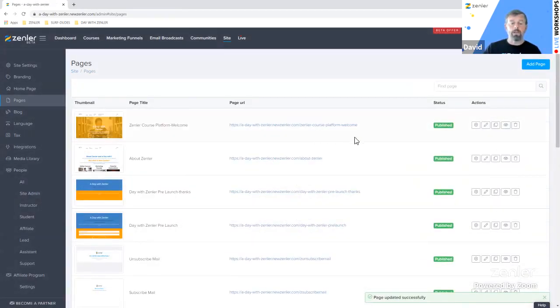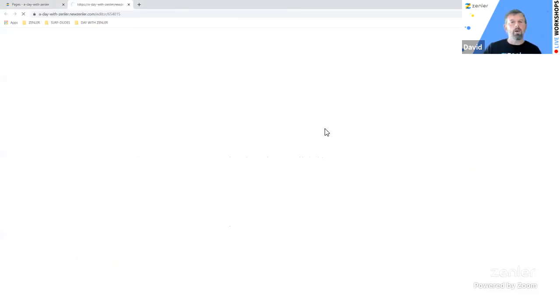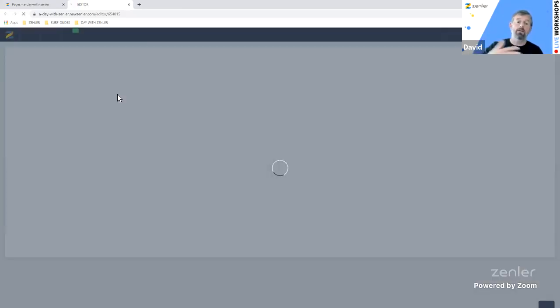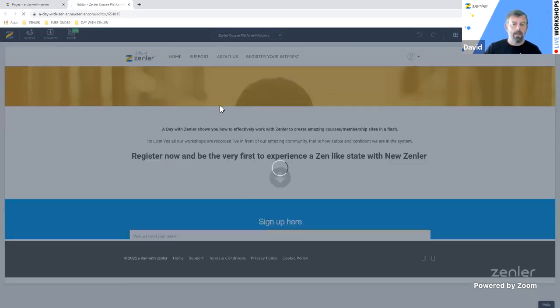We now need to do a little bit of a change. Let's make quite a big change so you can really see the difference. So we're going to jump into the editor once more. Instead of a nice orange block, I'm going to change it to a nice blue block. Keep it the same, but I'm going to put a welcome message at the top saying welcome back. And that way you'll definitely see it as a change when you log in from when you logged out. So let's flick this up. There we go.